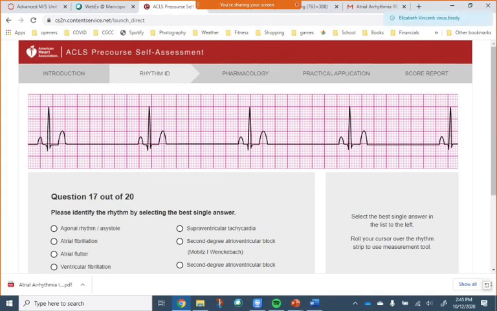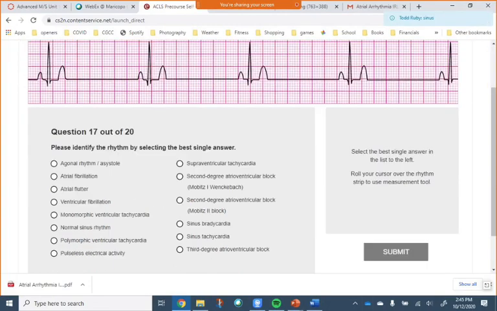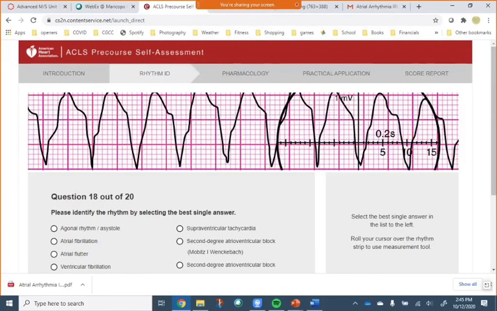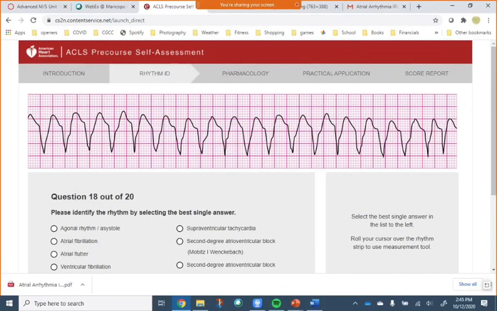This one, though, not tricky. What do we got going on? That is just a sinus Brady. Everything looks right except your rate is 50. So we can call that one a sinus Brady. But you have a normal narrow QRS, and your PR interval is perfectly the same. It's 3 to 5 small boxes. Looks good. What do you want to call that one?